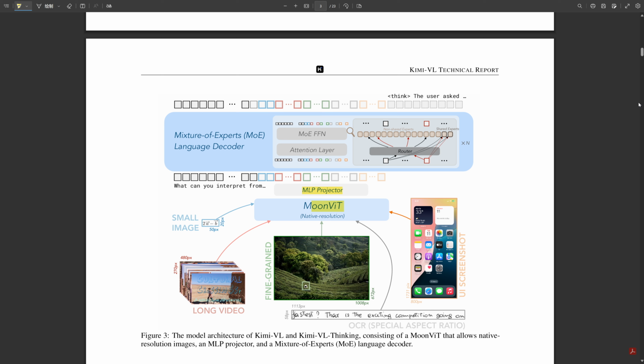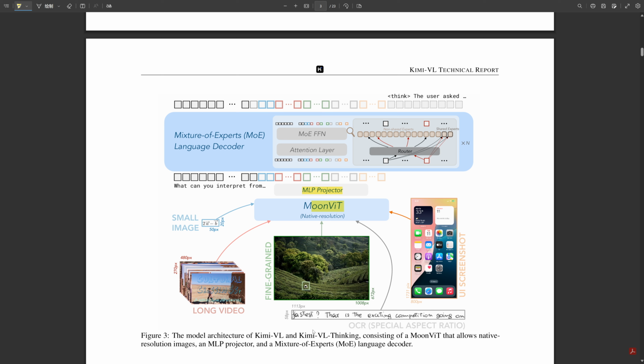It is, but that pre-training is crucial. It gives Moonlight a really strong foundation in general language understanding. It's like it's already read every book in the library. So when it comes to learning about vision and language together, it can focus on the connections between the two modalities. It doesn't have to learn the basics of language from scratch. So it's already a language expert before it even starts learning about vision.